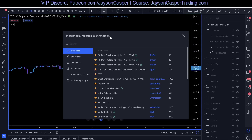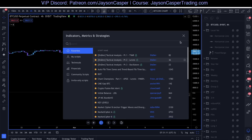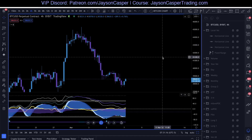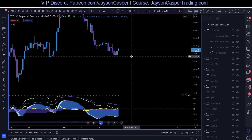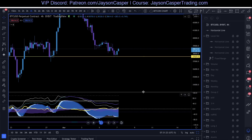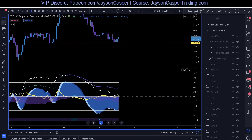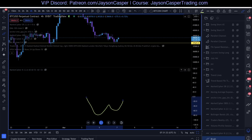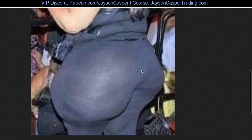When we know it's an area of interest, we can look at our indicators to determine whether or not we actually want to take a trade there. So let's turn on Market Cipher B, which is my primary trading indicator, and see what we saw as we came down to that key level of support. On the four-hour time frame, I see uneven butt cheeks: the left butt cheek is very big and voluptuous, and then the right butt cheek — not so voluptuous.